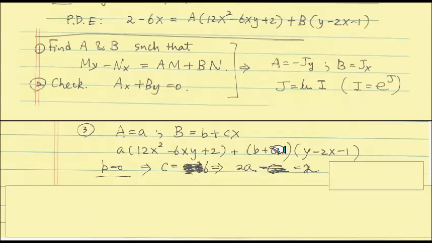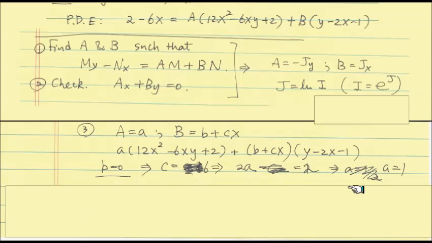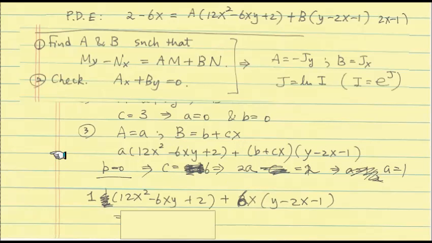Okay, I think I got this. This x is multiplied. There's no way you're going to get constants out of there because b is 0. The only constant that pops out of here is 2a, and that must match the constant on the left-hand side. So a must be 1. That's what we got, and see if you plug it in here, see if it really matches this 2 minus 6x. So a is 1, b equals 0 and c is 6, and 6x, and that's what we got.